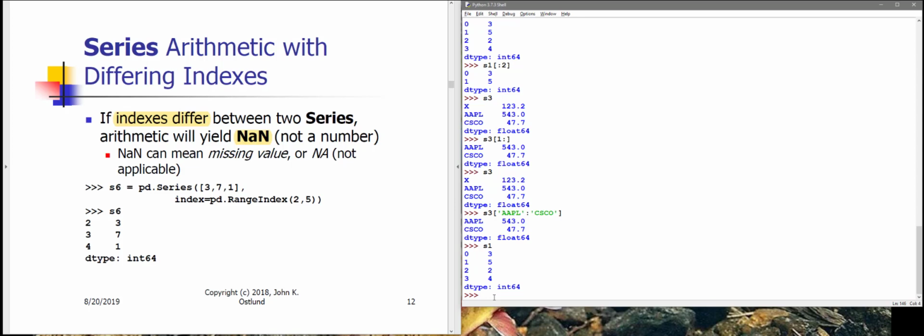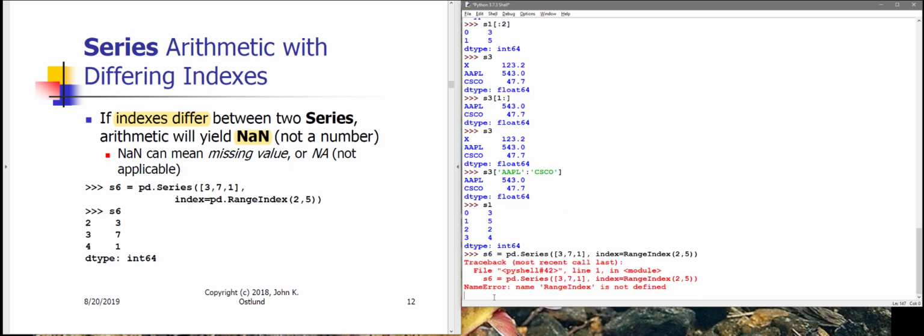And now I'm going to create S6 as a series. It's going to be a series of 3 values, 3, 7, and 1. And I'm going to use range index to create my index, but I'm going to start at 2 and go up to, but not including, 5. Okay, so the values are going to be 3, 7, and 1, and the indexes are going to be 2, 3, and 4.